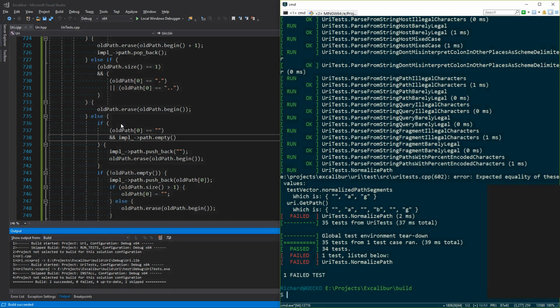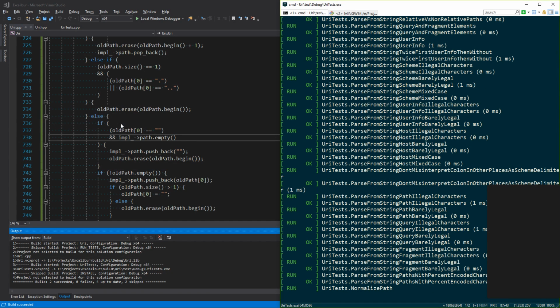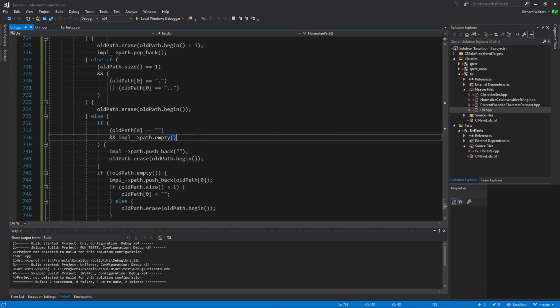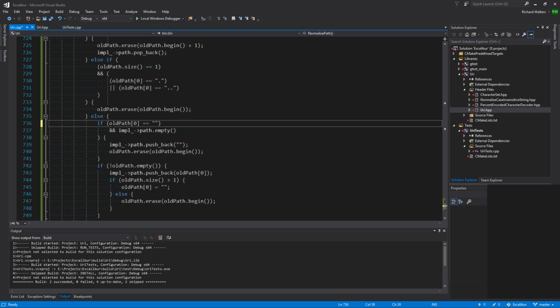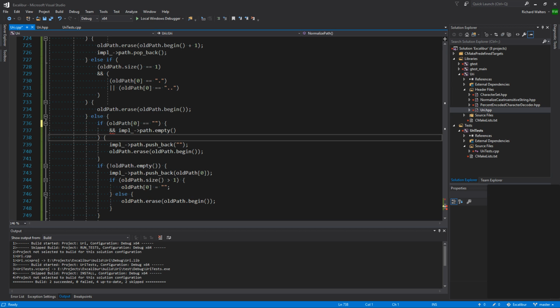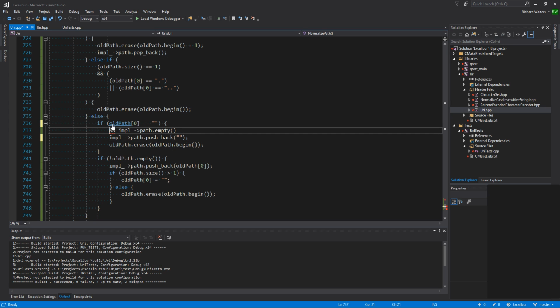Let's see if that fixes it. Actually, we've gotten to an infinite loop now. Oh dear. Oh, I put the logic in the wrong place. The condition's fine, but we only want to push back an empty path if it's initially empty.